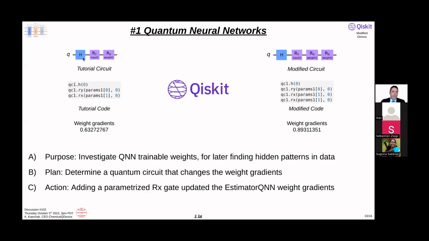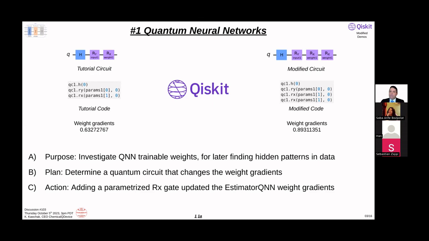So on the left, you'll see the H, RY, RX being the weight. So what makes this quantum machine learning or quantum-inspired machine learning is that over the course of the run, so you have batches just like in machine learning and epochs and those types of things, the rotation angles get optimized to a certain amount to increase accuracy, decrease loss, or other things that you would want. So it's weights and biases, but done with quantum, with qubits. Now, the way that this one was drawn here is you have your Hadamard gate, the RY, and the RX, and it outputs a specific value, and then this model has weight gradients.